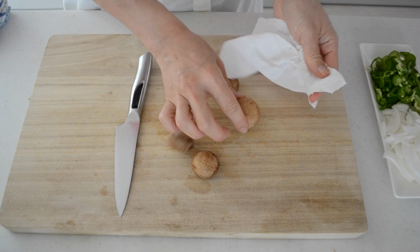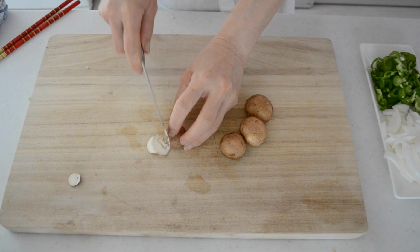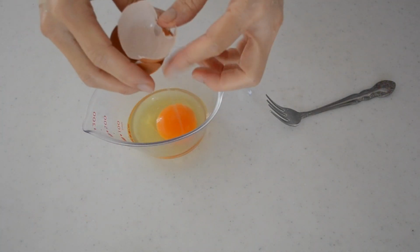Wipe off the dirt from the mushroom and slice it into thin slices. Beat 2 large eggs with a pinch of salt. We are using this later.